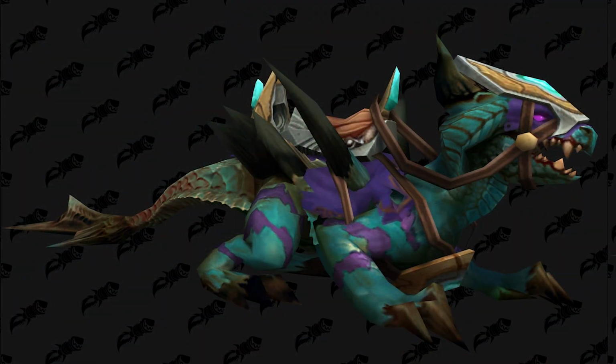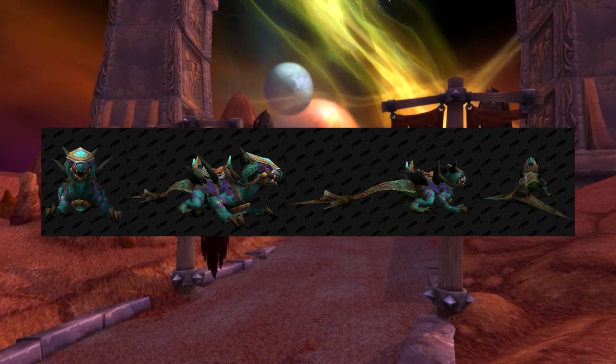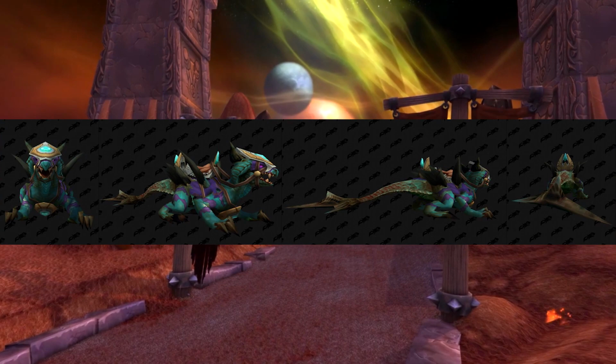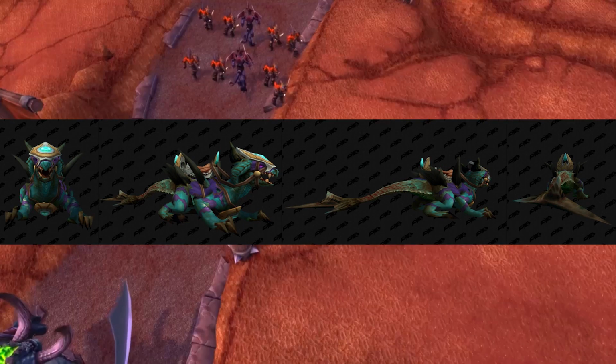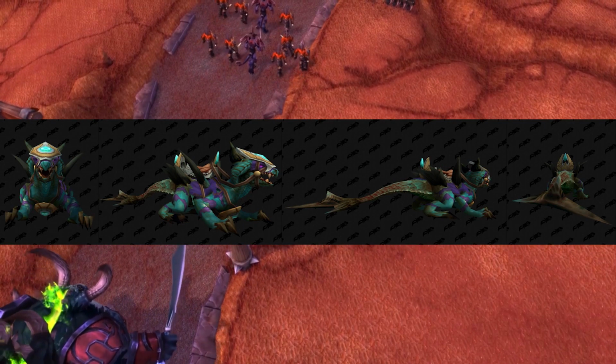And then also the other leak is that we are likely to see a new mount introduced in the Burning Crusade Classic. That's right. Recently data mined was the Viridian Warpstalker mount. Now this mount is something that originally was not in the Burning Crusade and will be most likely in the Burning Crusade Classic, based off of data mining and also some thoughts.